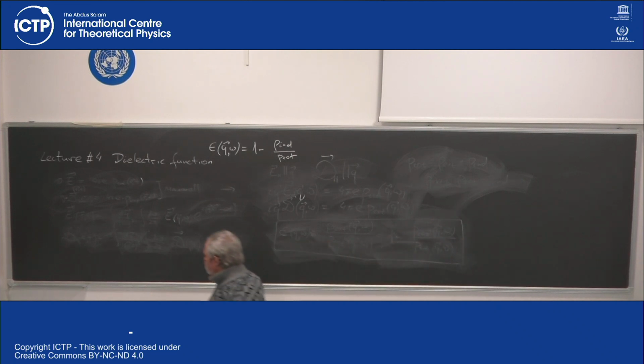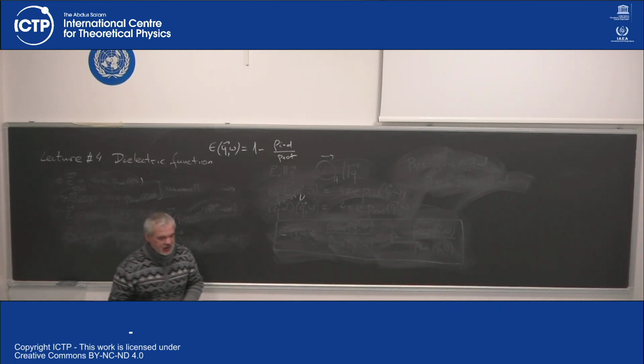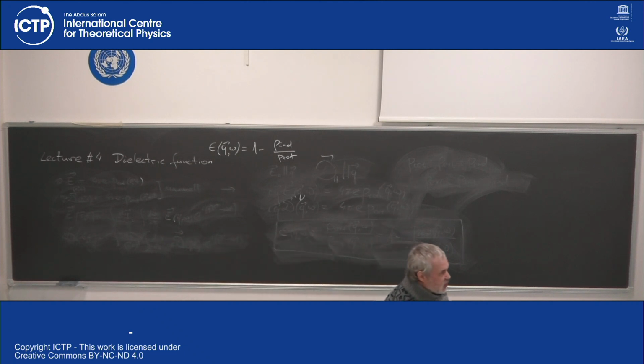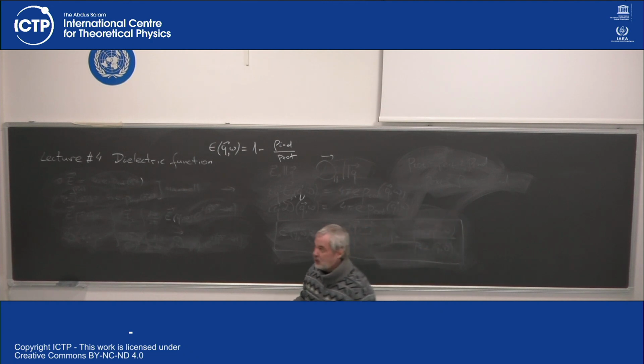Okay, so let me remind you of something from quantum mechanics, which you already learned in the advanced quantum mechanics course, but I need it for consistency of my derivations. So let's define the density operator. We have discrete charges placed somewhere in the metal. I'm not assuming that we have a regular crystalline lattice. It doesn't matter for my derivation. We can equally have an irregular system of charges like an electron gas or whatever.